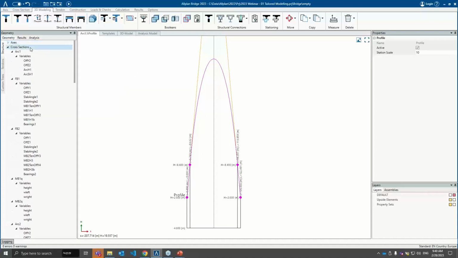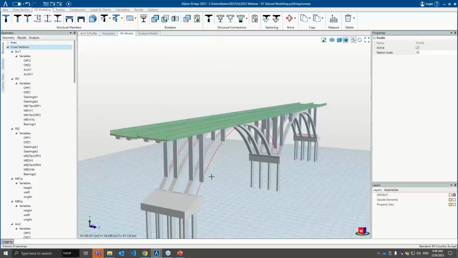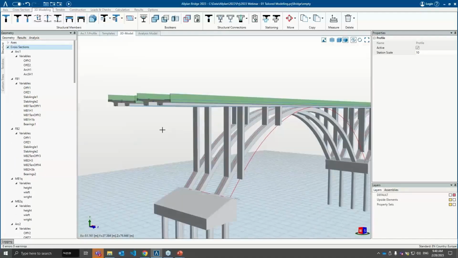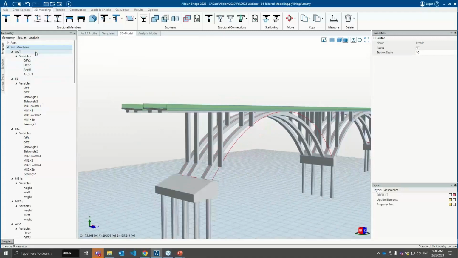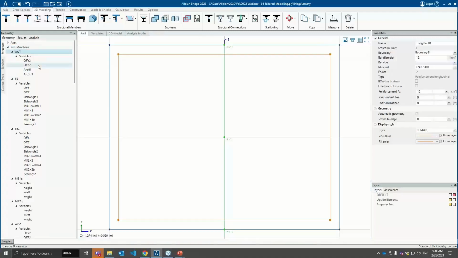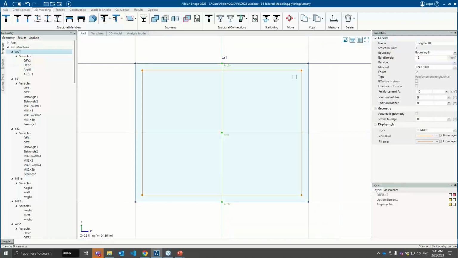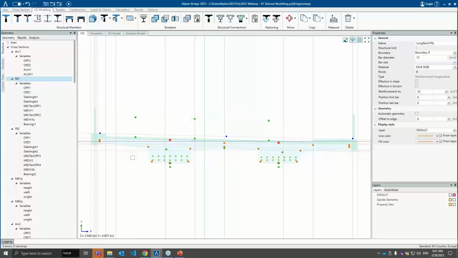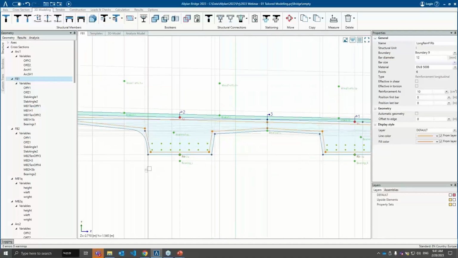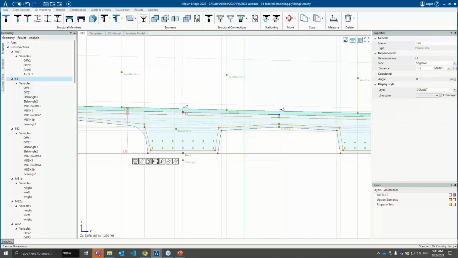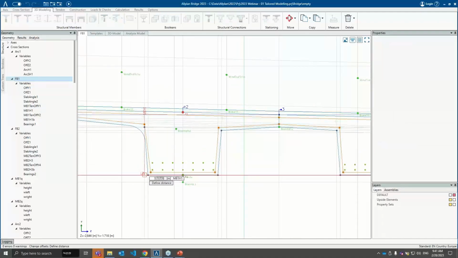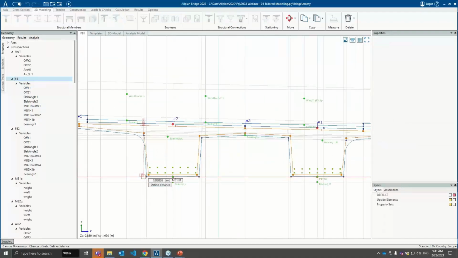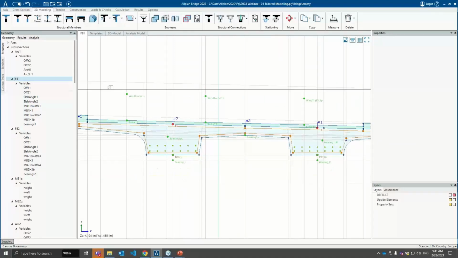So once we have the axis defined, we come to the cross section. In the cross section, we can see this one doesn't have any variations, but of course, if you have any variations, you can define that here in the cross section. So here, this is the cross section. We have the arc, but for example, we want to do variations on the deck. Here, as you can see, we have a lot of cross sections, a lot of boundaries, and we can, of course, navigate this and play around here and change them. We also have a parametric cross section as well.